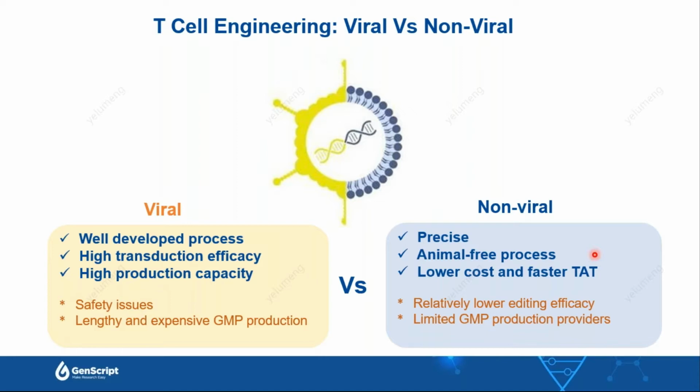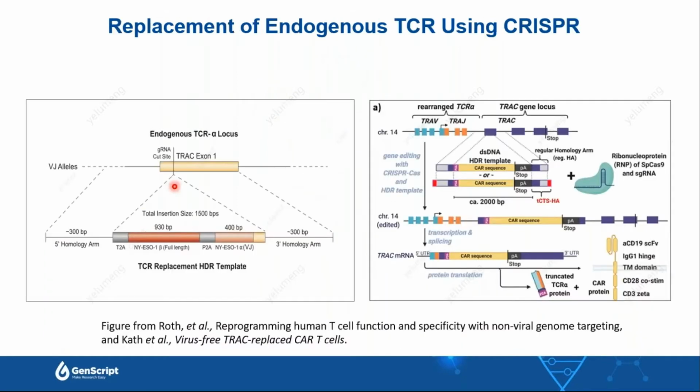To replace the endogenous TCR with an antigen-specific TCR and CAR, first we need to design a special guide RNA to create a double-strand DNA break at the first exon of TCR alpha constant, and then integrate the designed construct at the double-strand break via homology directed repair. In this way, the TCR or CAR expression cassette can be placed under the control of endogenous transcription regulation, leading to sustainable T cell function and delayed cell exhaustion.